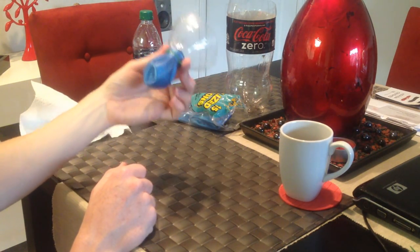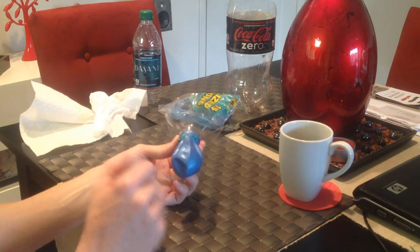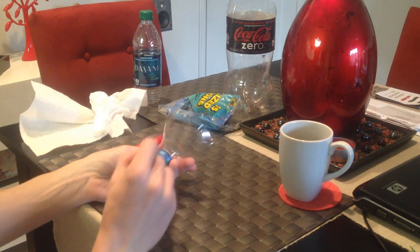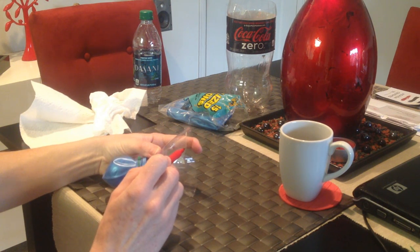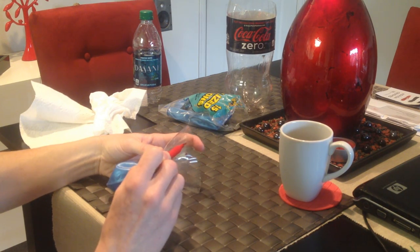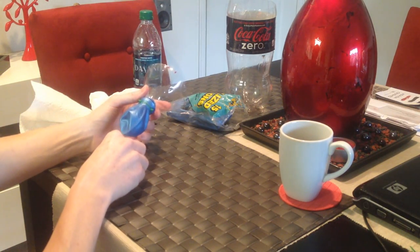Keep our balloon nice and straight, and you can even use these as little sighting tools if you want, but we're going to go even better than that. We're going to take a nice red Sharpie marker, and this is going to be our sights. So we're just going to fill in right in the middle here. We're going to fill in there and there. This will be our impact zone right there. That's going to be our sights with red marker.